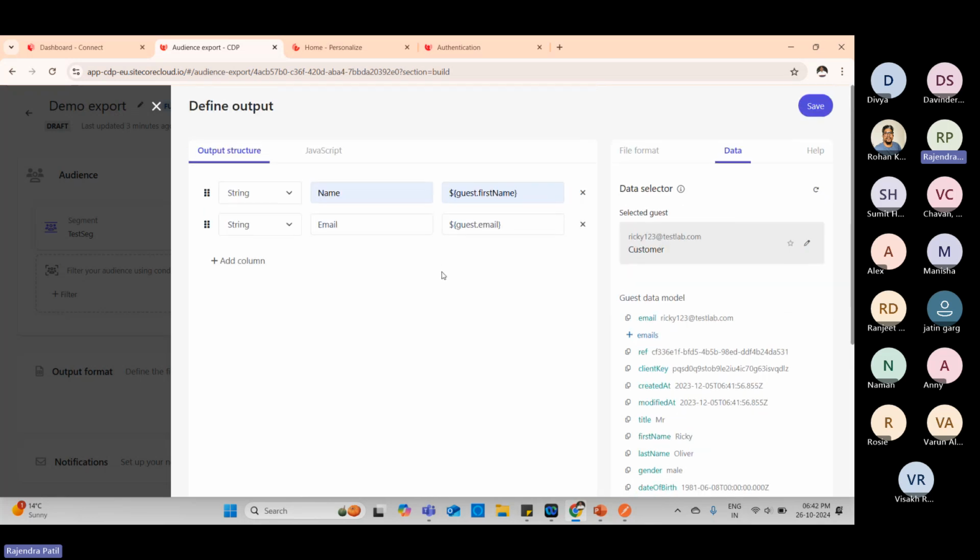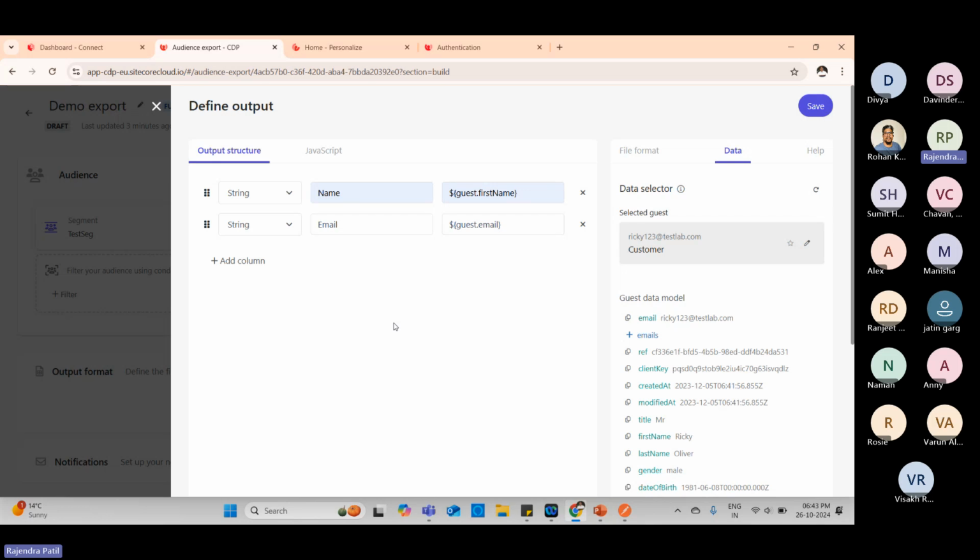It means that whatever report I'm going to generate will have these two properties, and the information will be captured using these attributes. For example, against name, I'm going to read the guest object and use the first name as an attribute and put it against the name. I'm going to do a pretty similar thing with the email, and against email title, I would like to put the guest's actual email.